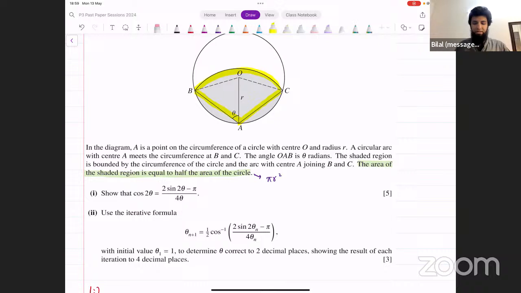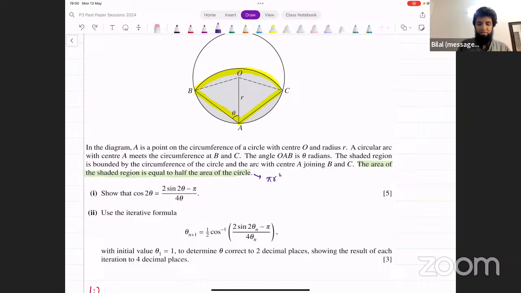Once you've got the area of this sector, you still have some part of the shaded region left, and that's this part here and this part. These are two segments, and they are coming from this sector. If you think of this sector, in this sector, if you subtract this triangle, you would get that segment. So all you have to do is break your figure down like this into parts. And then find those individual areas, add them up together, multiply them by 2, and equate them to pi R square. Let's try that quickly.